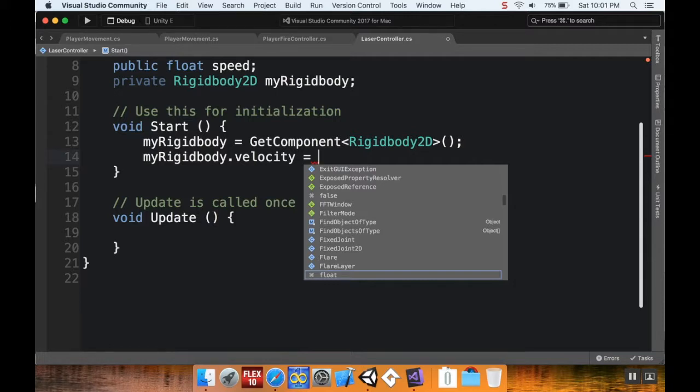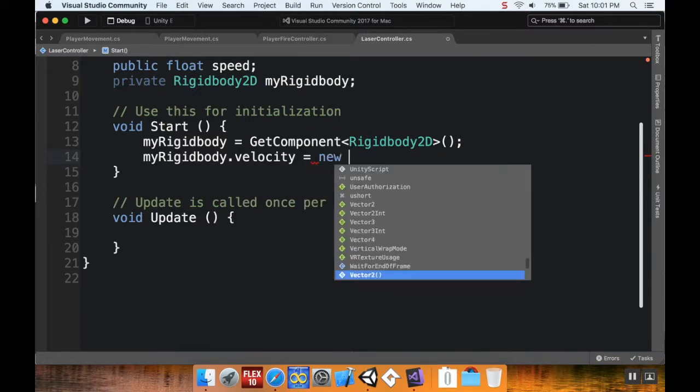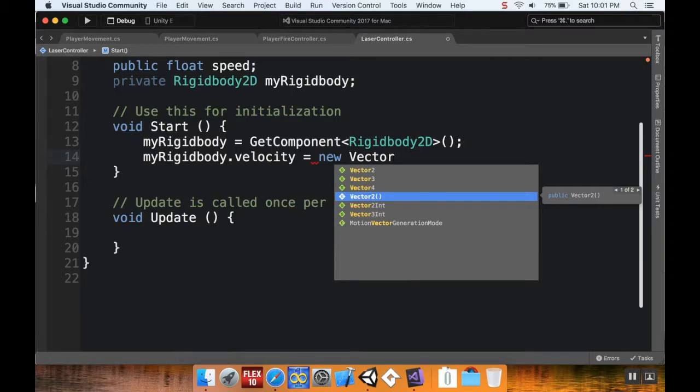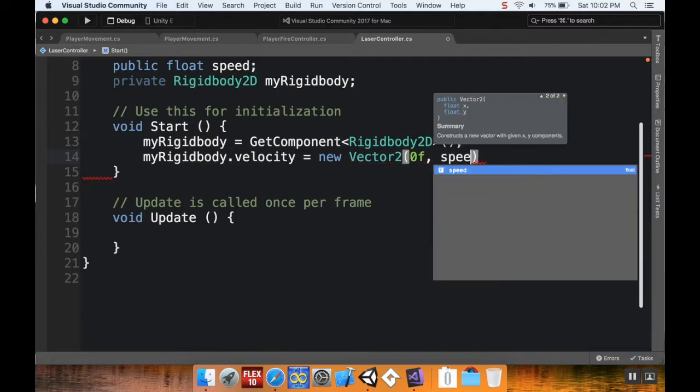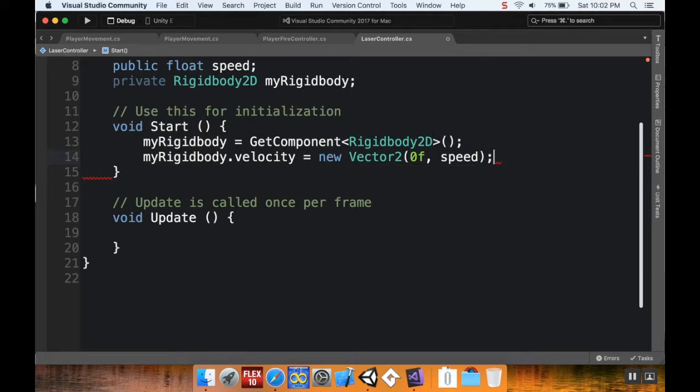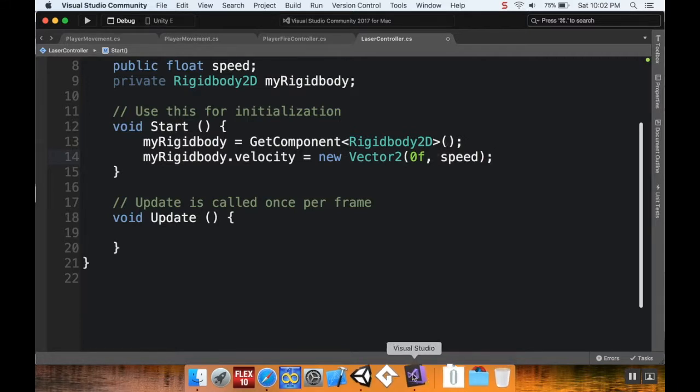We're dealing with a 2D game here, so we're going to say that our velocity is a new Vector2 because we're using 2 coordinates. And this needs to have an x amount that is traveling and a y amount that is traveling. For simplicity's sake, I'm going to start out just saying that the x amount is 0, but we'll come back to that. And the y amount is just going to be speed. And there we go.